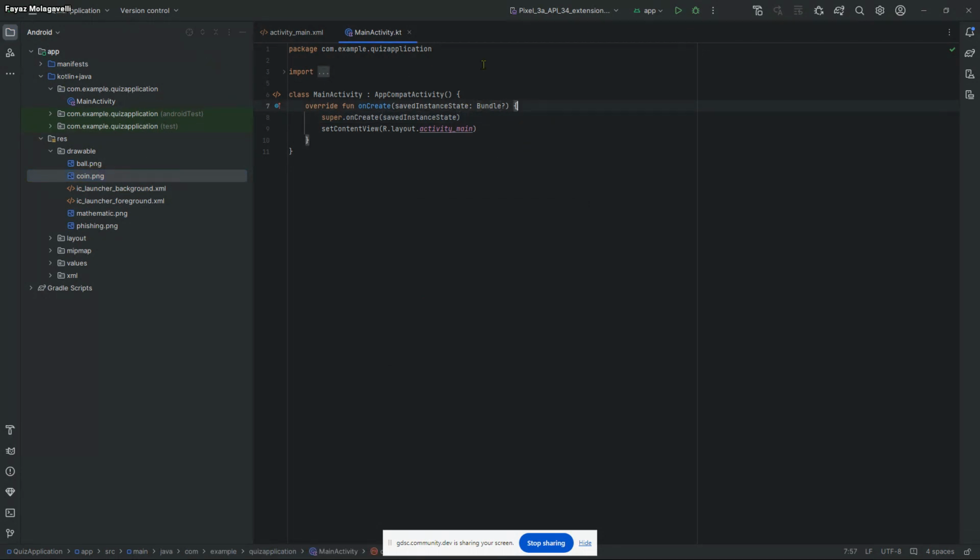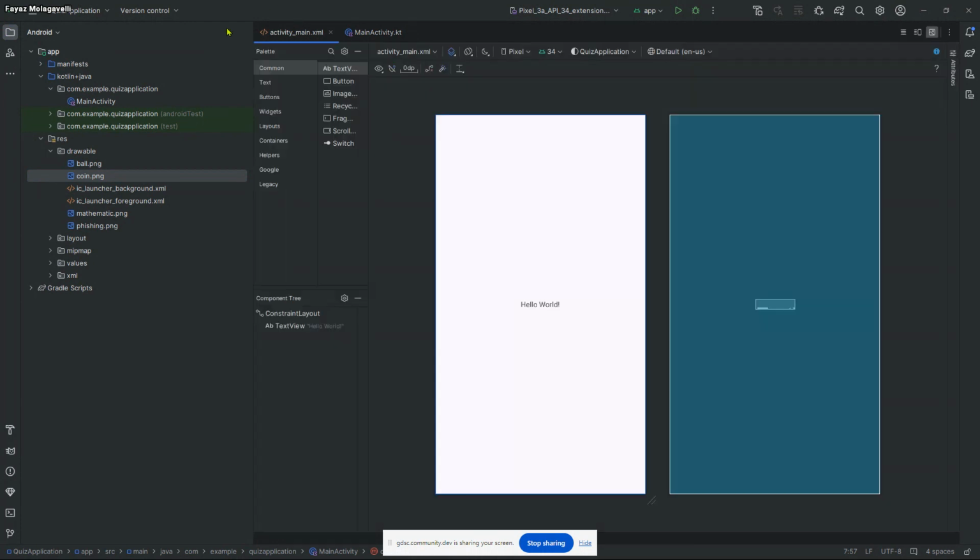Now come to our main thing. First, we are going to create a sign up page. Okay. First, we will create a sign up and login page. We will get the username, email, and password from the user. We will store it in our database. Then after that we will start with our quiz questions and answers.